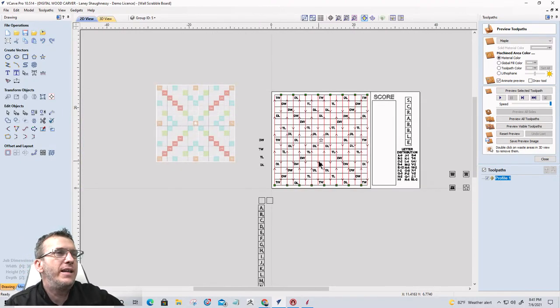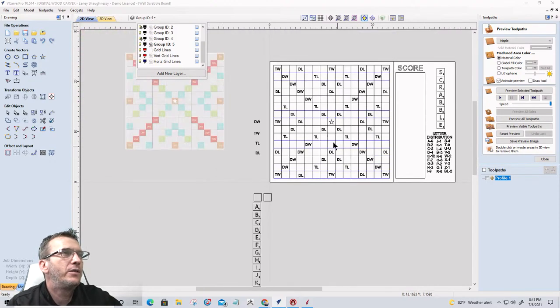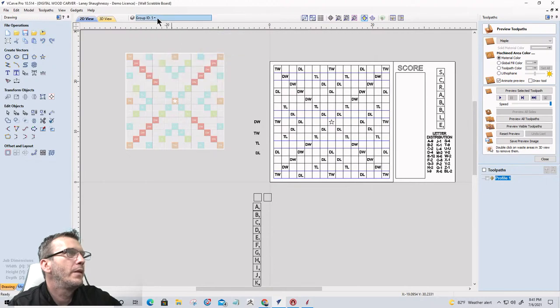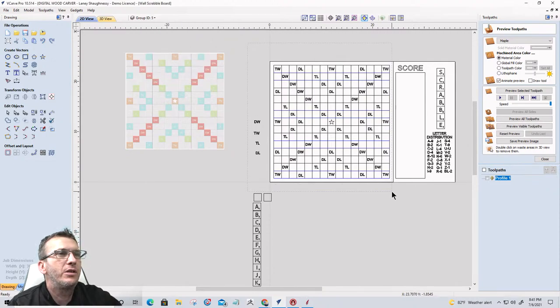create anything. All right, so with the horizontal grid lines done, I can go in and turn that layer off. And I'm sorry, with the verticals done, I can turn that layer off and turn my horizontal vectors on. And with those layers locked, let me lock these others back. Make sure they're all locked. Yep. And I can get rid of this one. All right, with those locked and all, I can just go ahead and select all this. It'll only select those vertical lines or horizontal lines.